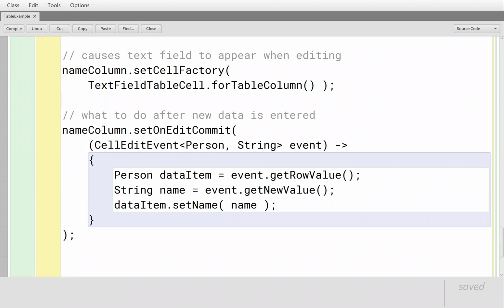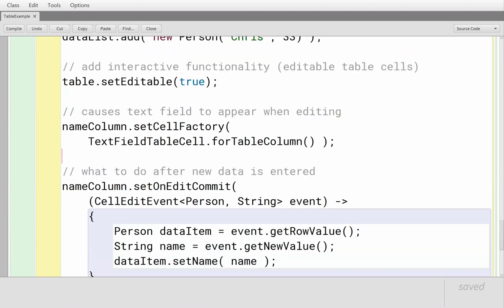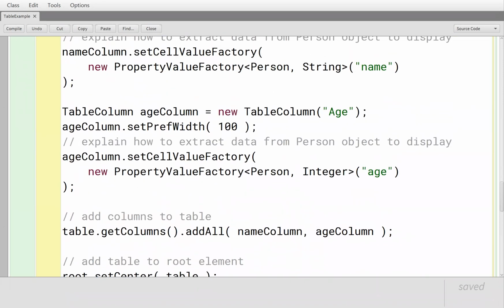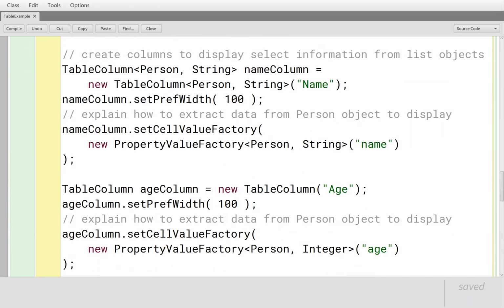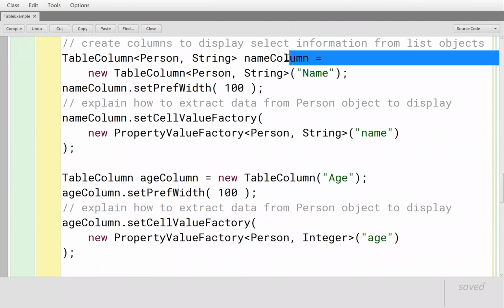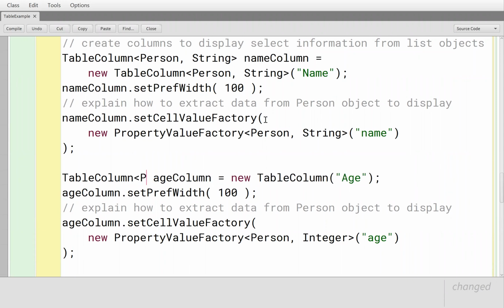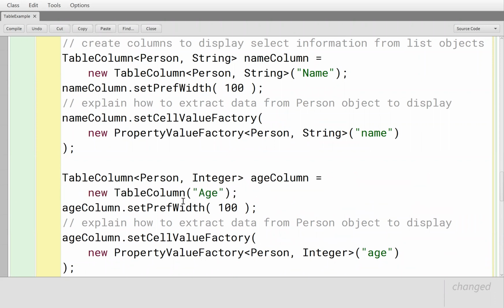I'd like to do the same thing for the age column. And so if I go up to the age column, I need to do the same thing I did when declaring the name column. I'd also like to add in some type information. So this table column takes the integer data from a person. And so associating the types with it.